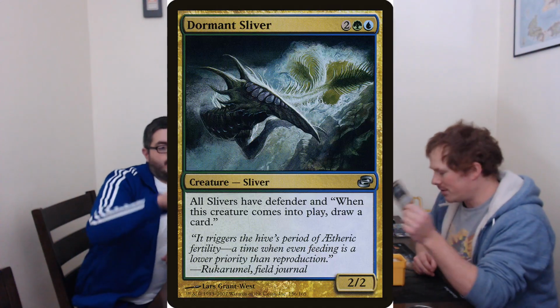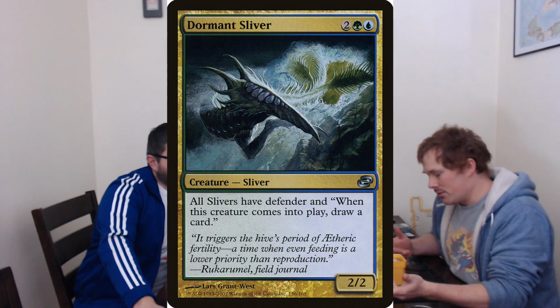No, not at all. The pet card that I picked is Dormant Sliver. I love slivers. That's one of my favorite creature types, and it's actually a thing that I fell in love with from hating them first. So I really like Dormant Sliver. Can't beat them, join them. So all slivers have Defender, and when this card comes into play, draw a card. It's a 2/2 for 4: 2 colorless and 2 generic, and a green and a blue.